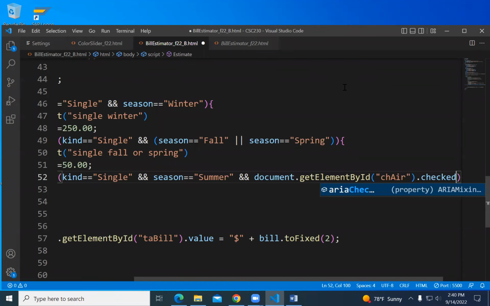Okay, I have two possibilities here. Checked is either something that's true or false. So I can ask if it's equal to false. That's a possibility. That's a separate question. I asked you whether you wanted to ask about it being true or false. You said false. So I can ask if this property is equal to equal and put in the word false. If you had said you want to deal with the true situation first, we'd be done. So this is something that's true or false. This is something that's true or false.